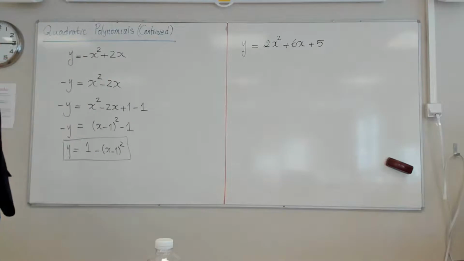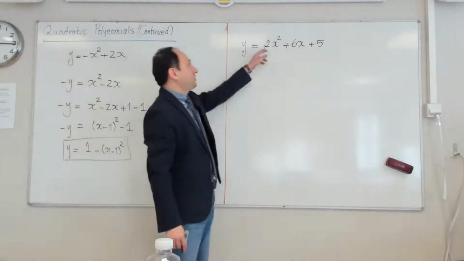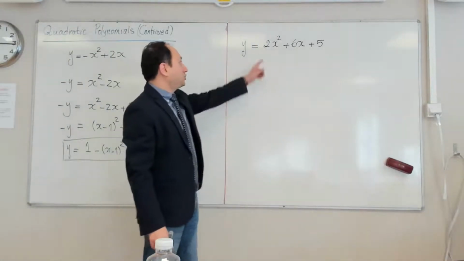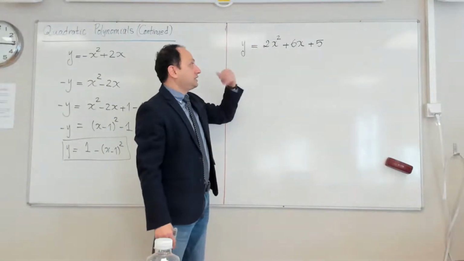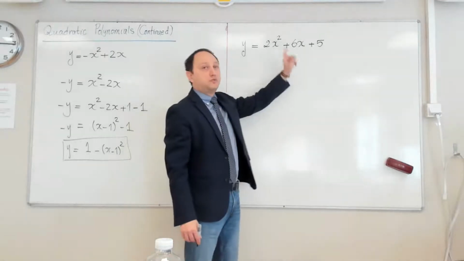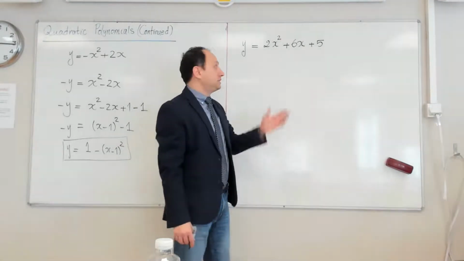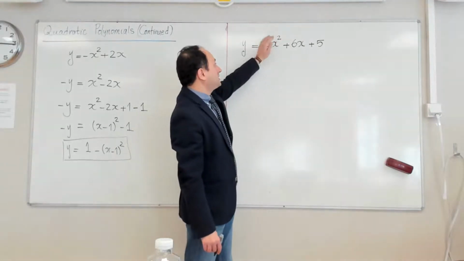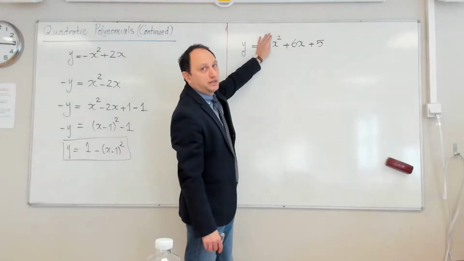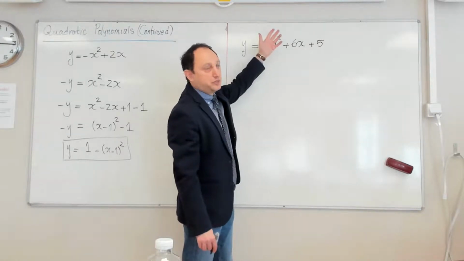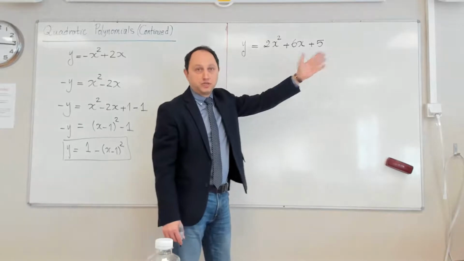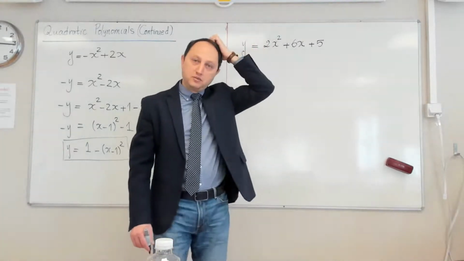Which one can I ask? Can I ask find the maximum or should I ask find the minimum? Minimum, because I have started with a positive number. But I hope that you understand the big difference here. I do not have even one single complete square here. In the previous examples, I started with x squared, so x squared was a complete square. But here, none of them is a complete square. So the problem becomes a little bit more complicated.